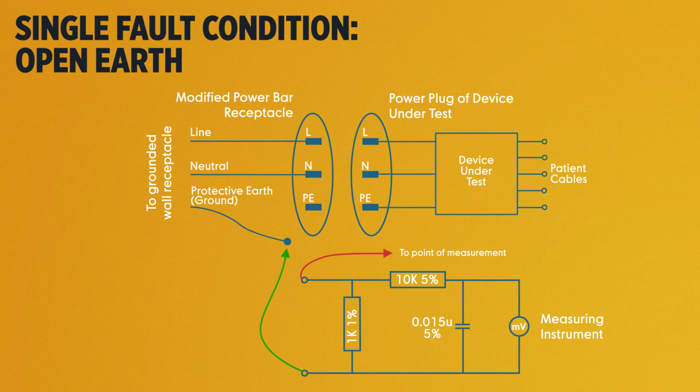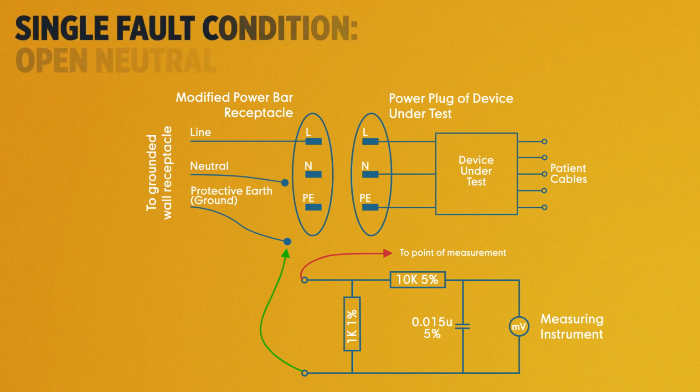Fabrication of the required apparatus should be done by individuals with knowledge of safe electrical wiring techniques and ability to read schematics. The first outlet you will leave intact, and this will be your normal condition. The next plug will be modified to serve as an open earth single fault condition. You'll do this by disconnecting the earth wire found at the top if you're using a UK power cord like the one shown. Tape it to the side out of the way.